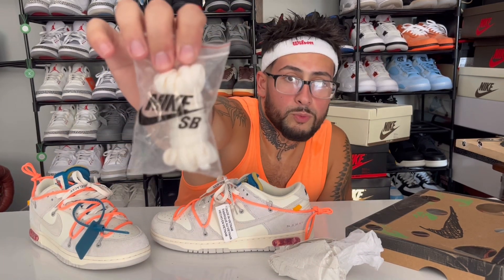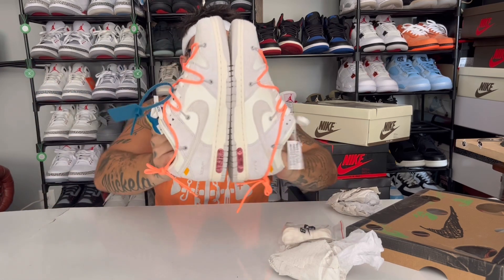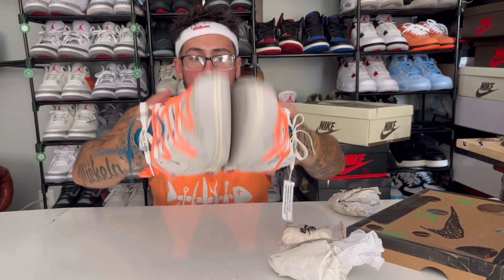I love Dunks — I want to get into Dunks more. They remind me of the Jordan 1 Low and I really like them. Here are the SB laces that come with the shoe as well. These are not SB laces that are in the shoe — these are regular laces. I don't know if they really come with this extra set of SBs, but hey, upshoe threw them in. Beautiful Off-White Dunks.